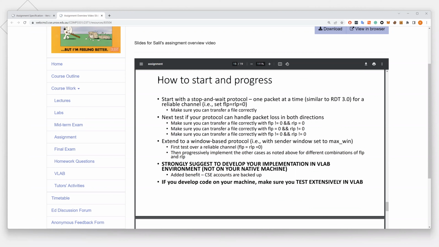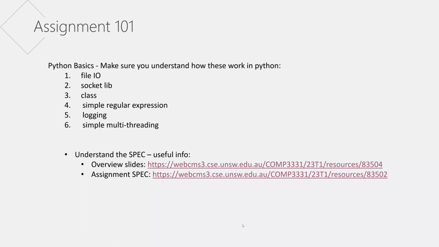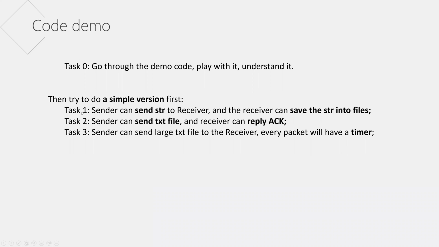And for this one, because today we are mainly focused on how to get started, we will focus on this page. You can also have a check of this page by yourself. So I've already put it in my slides. So today we have 3 different tasks. The first one is to send a string, and then the receiver will be able to receive the string and save it into files. And the second one is to send a text file, and then we can also reply with the acknowledgement.